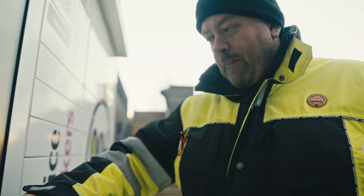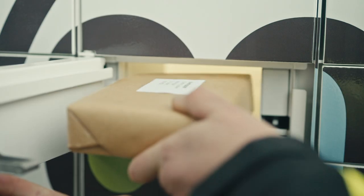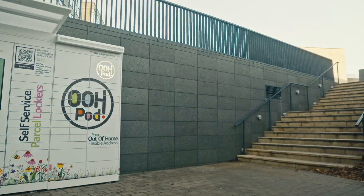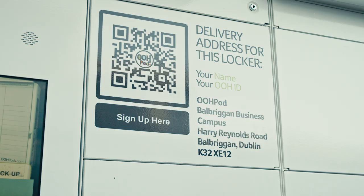When it comes to saving time, they're in a league of their own. It only takes 40 seconds to put a parcel in a new Oopod locker. I've just delivered 15 parcels to nearby apartments and businesses in 10 minutes because they chose a new Oopod locker. Before that, it would have taken me the best part of an hour or more, with people not being at home, looking for a safe place to leave it, or convincing a neighbour to take it in.